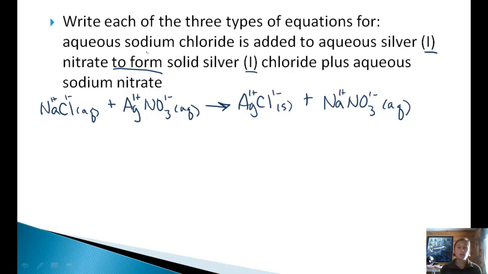Something that I always do when I'm writing the molecular equation is put all the charges for all the ions. So 1 plus for the sodium, 1 minus for the chlorine. It does 2 things. It helps me make sure I write all my compounds correctly, because that is really important to start off with. If you need, let's say you had aluminum chloride.